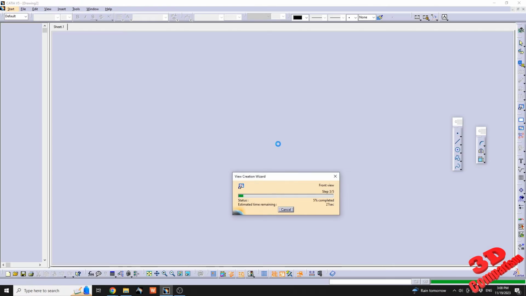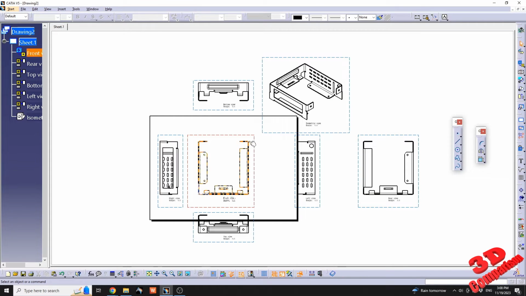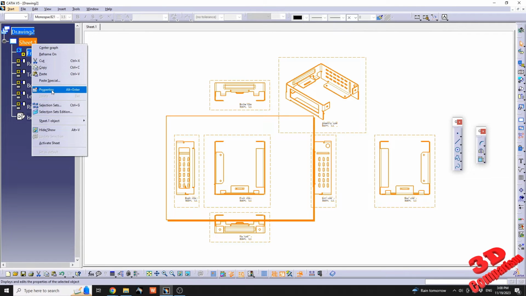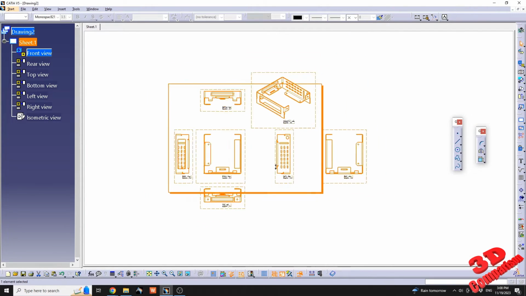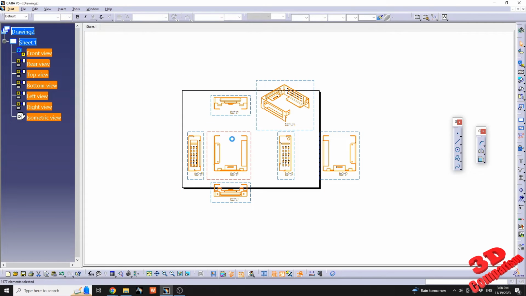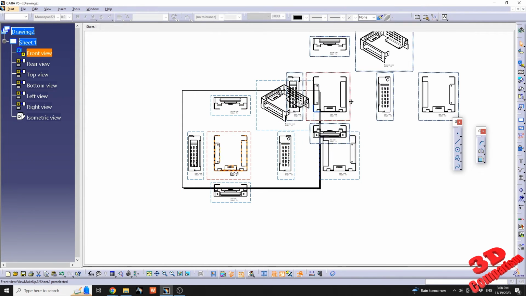We're gonna see that it will be a little bit smaller, therefore I'm gonna change it, and you can later change it over here within the properties. I'm gonna make this larger, and I will move the views.